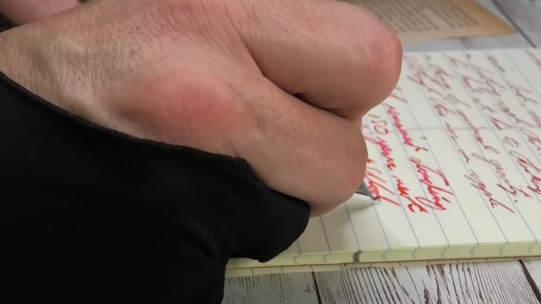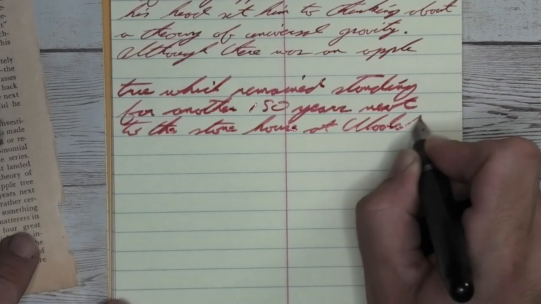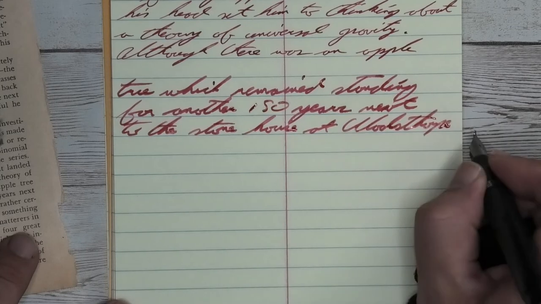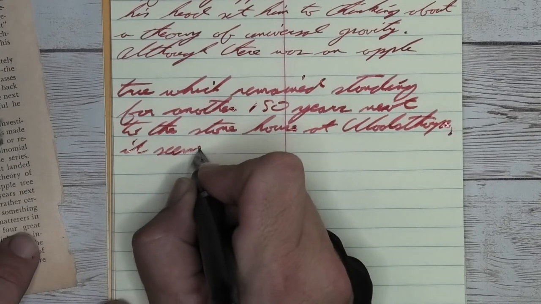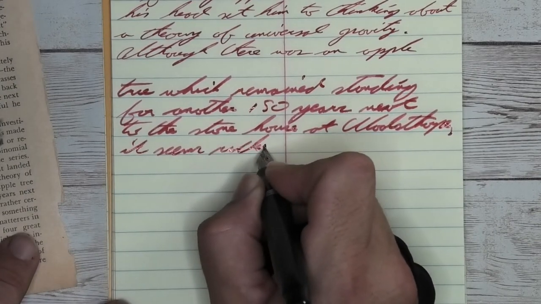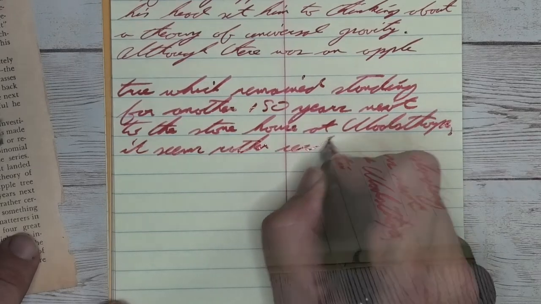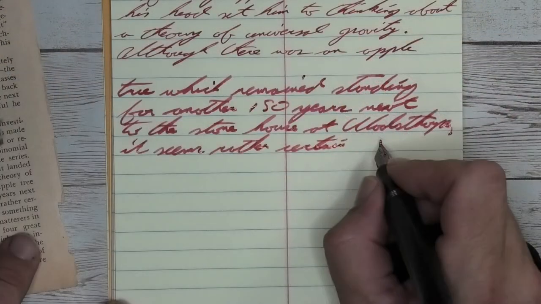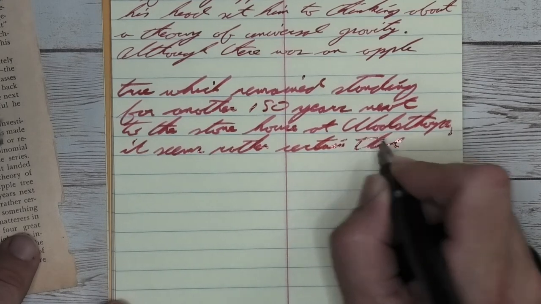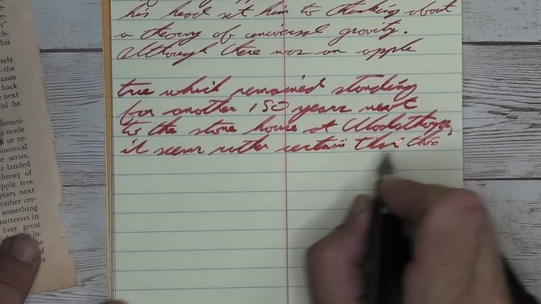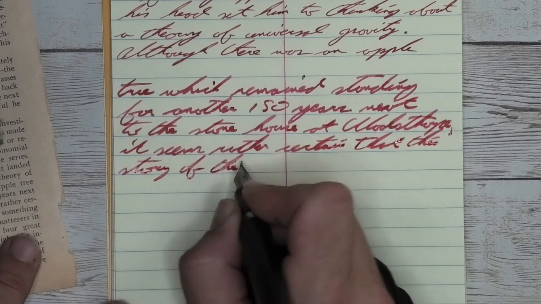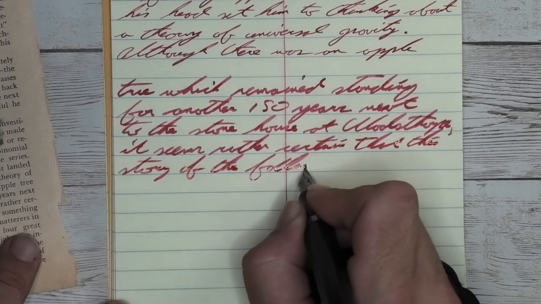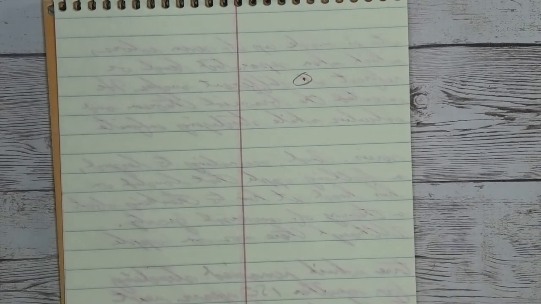Looking at the Fude nib, we're getting that kind of watermelon tone again. We are getting some feather. We are getting some spread, but I'm going to take that back, because it's the Fude, so it's a little harder to tell. Shading does show up. I think this is a very acceptable performance here. While I say it does feather a tiny bit, they are really tiny feathers, and they are not constantly all over the place. Looking at the back of the page, this spot that I circled touched the page underneath, so it did bleed through in one spot where it touched the next page. I'm surprised with that on this paper. However, we do get some ghosting, although I think on the majority, you could probably use the back of the page.